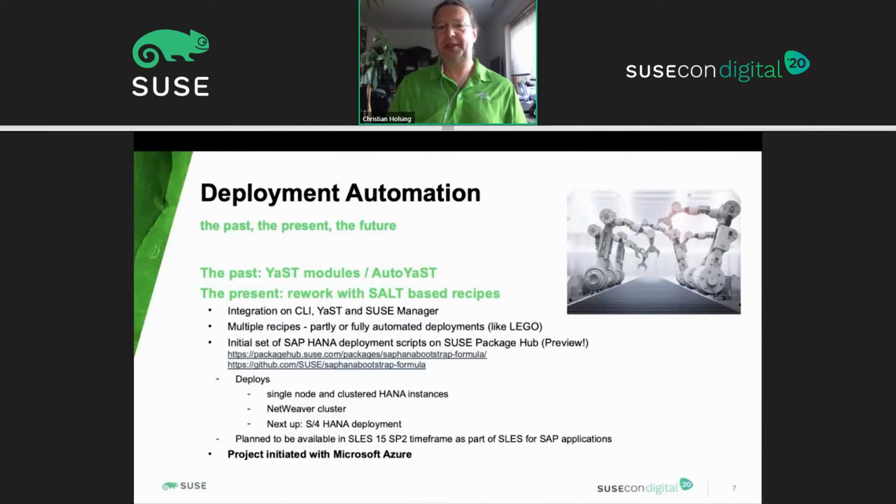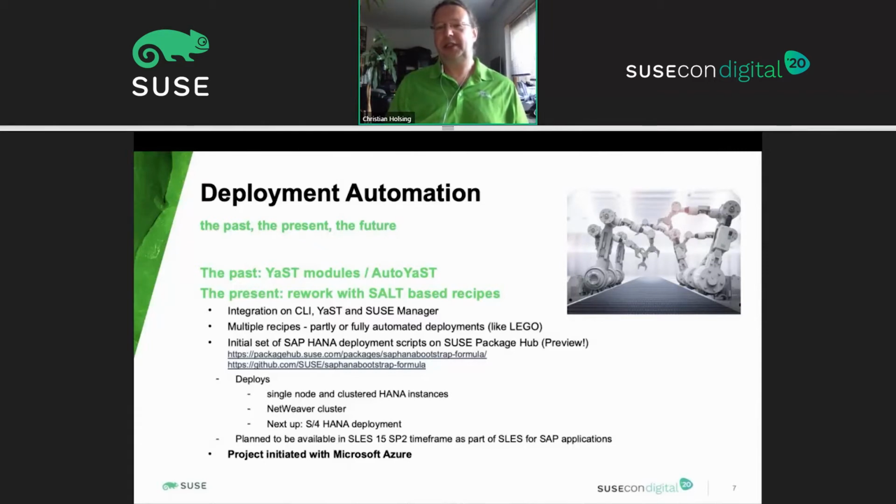From a SUSE perspective, we have standardized on Salt as our automation framework and platform that's also consistent with SUSE Manager, which means that whatever we do here in the deployment automation can be leveraged on a command line interface within YaST or within SUSE Manager.